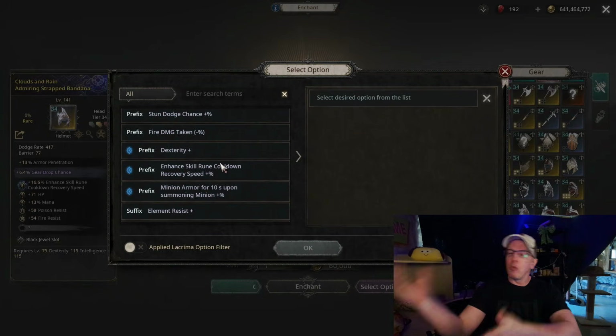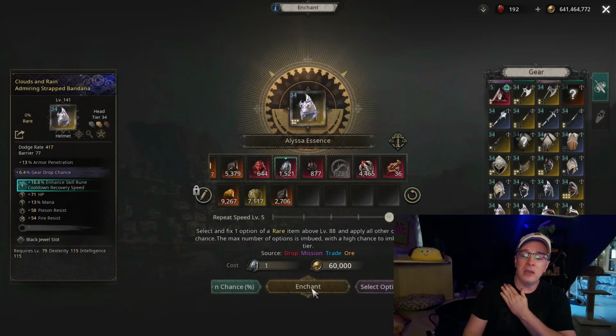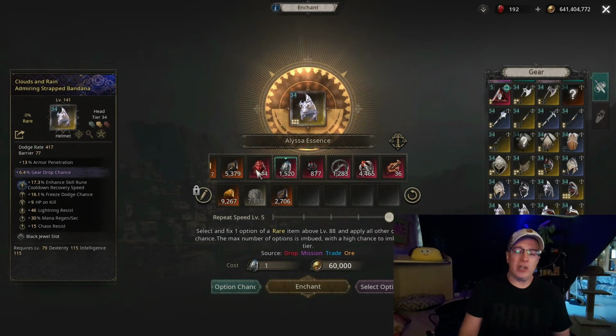We're going to talk about that more when we get to other gear. So we're going to use our enhanced skill, cooldown, recovery speed, and use one. And now we're guaranteed to get an enhanced skill, cooldown, recovery speed, but the other modifiers are not what we want. Now, this is where disintegration essences come in.